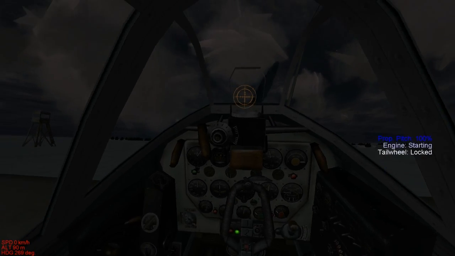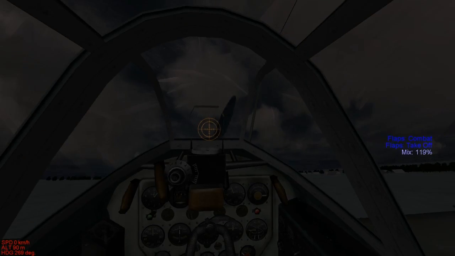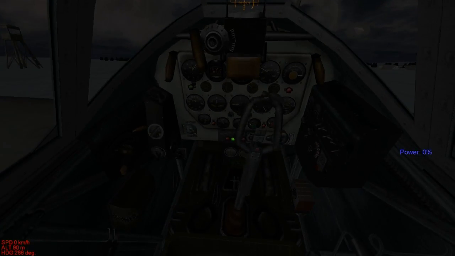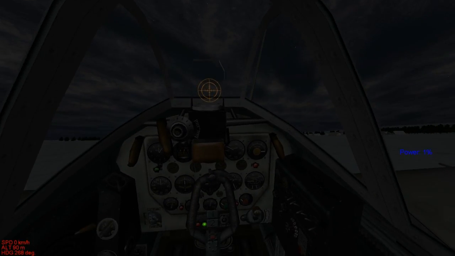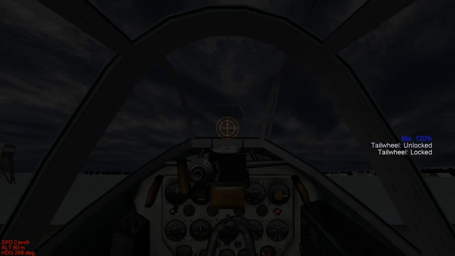Alright, here we are. We will start at the engine, set flaps for takeoff, mixture will be full rich, and propeller will be at full. Why isn't my radiator control working? Just a second, I need to fix that. Just make sure all my other controls work first. Okay, back in a second. Okay, radiator appears to be unresponsive, but I'm not going to worry about that right now.